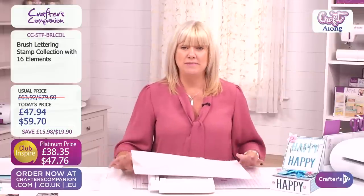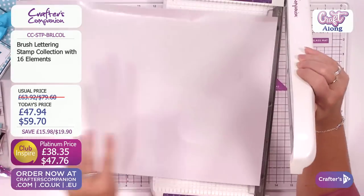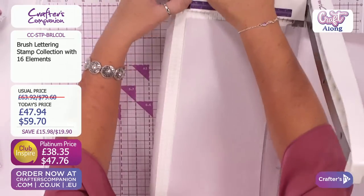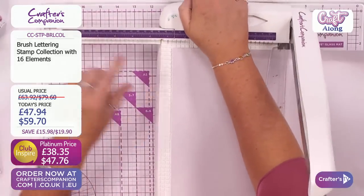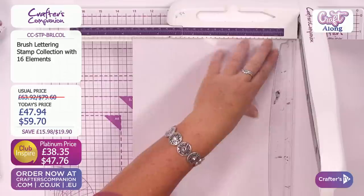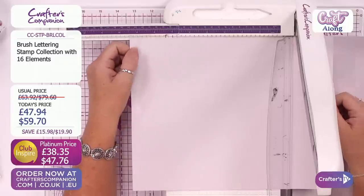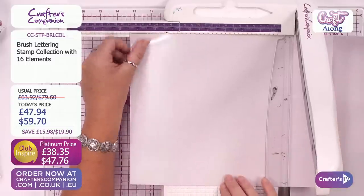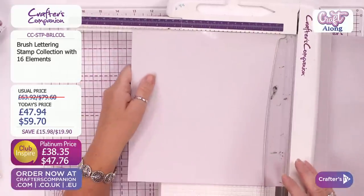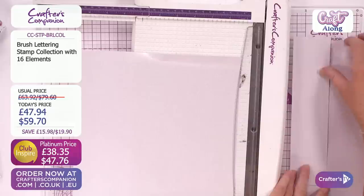So the first thing we're going to do, I'm taking my A3 piece of Centura, and we're going to place this into our large guillotine. Now we're going to cut this at 9.5 inches square. So, oh, need my foot out. Let's just bring that foot and pop that out. And then we're going to take that to 9.5 inches and trim that down. And then turn that round and trim to 9.5 inches again. And there we go. You know when you doubt yourself that I trimmed at 9 inches? No, it was 9.5. I thought I'd done it 9 by 9.5 then. So that's our first piece of card.